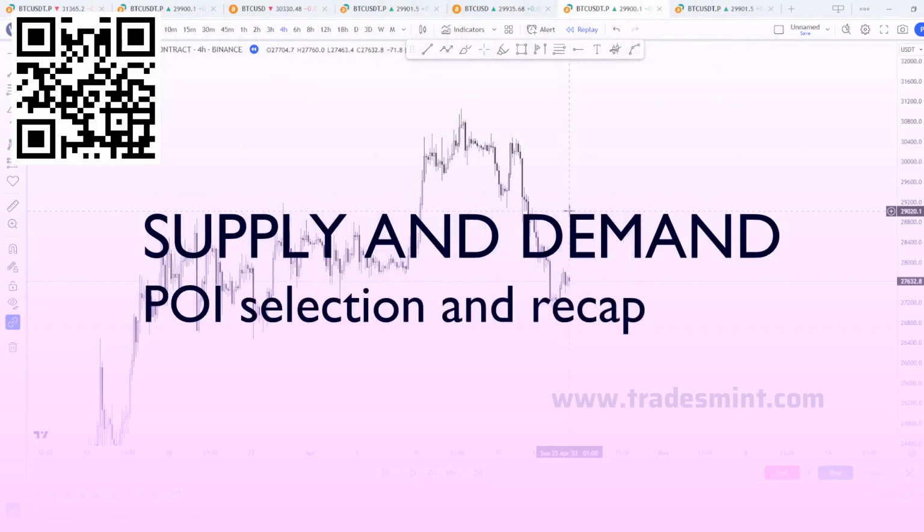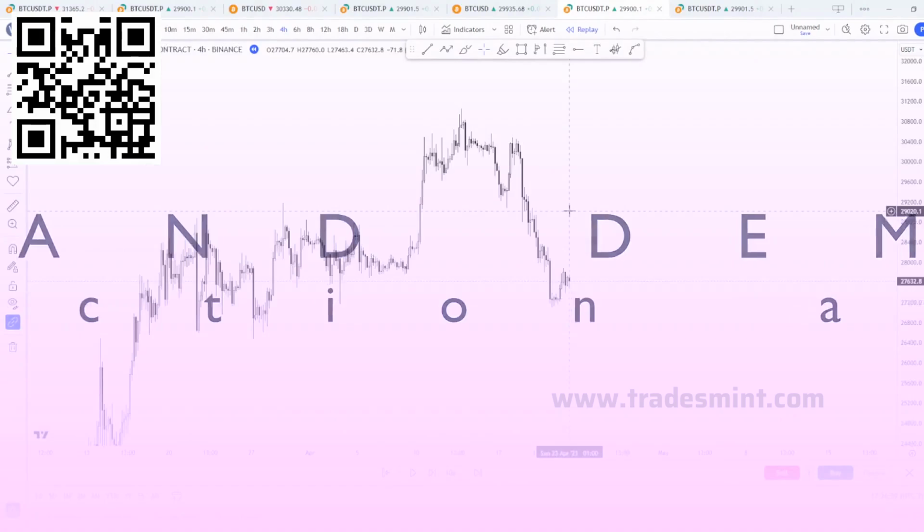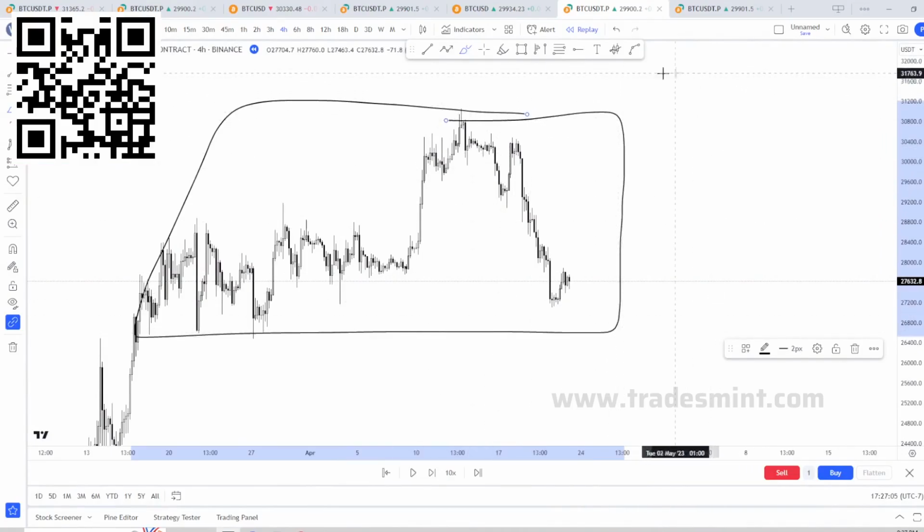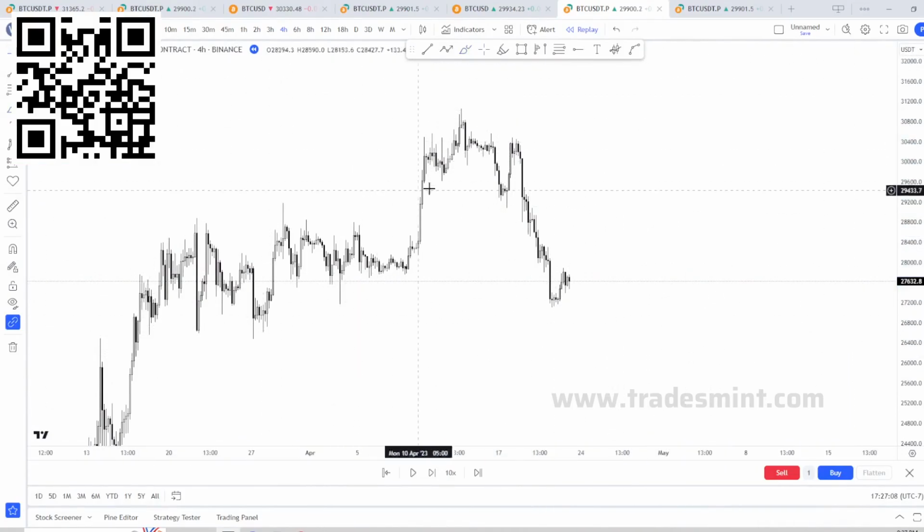All right, guys, we're actually going to talk about POI selection, also known as point of interest selection. So generally the first thing that I do whenever I'm looking at any kind of chart, doesn't matter which chart, doesn't matter the asset, doesn't matter the time frame, I generally will pop up to a higher time frame and see what's going on, and then I'll work my way down to see what's nearby current price. So before I even bother with market structure, I still want to see where are zones that we could either reject or bounce from, and then we can layer on the other stuff once we come to these areas, right?